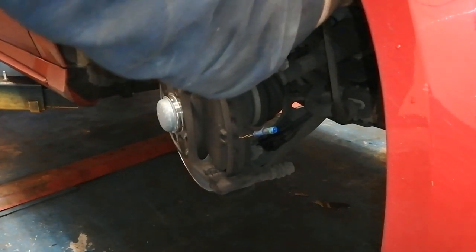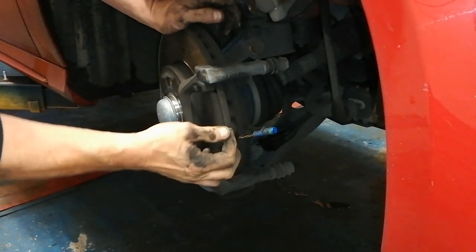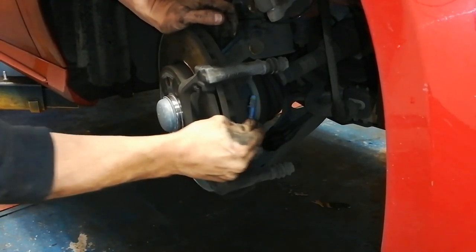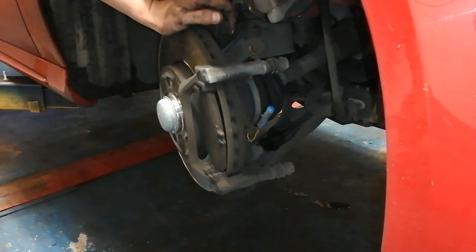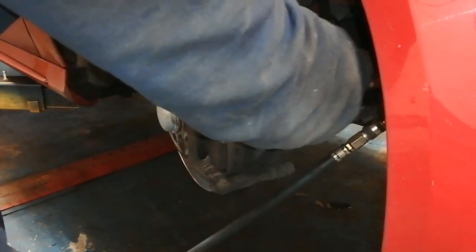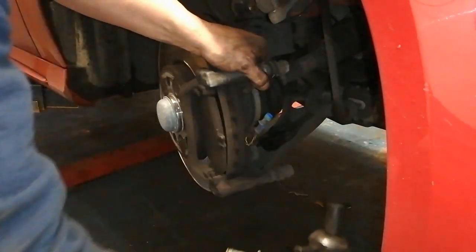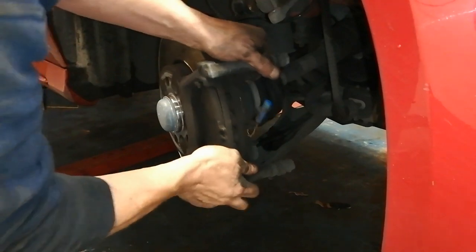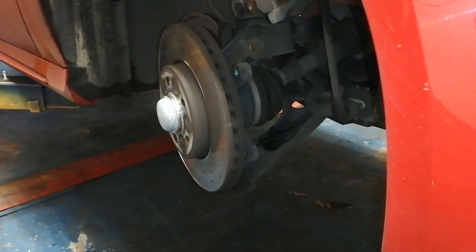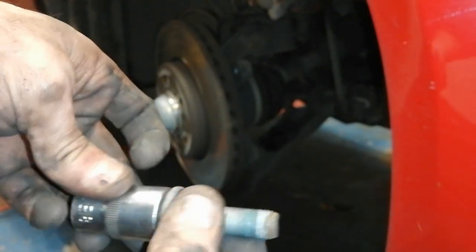There we go. So you don't want to put any tension on the brake hose. So they're pretty well stuck in there. But that's okay. So I'll just buzz this carrier bracket off. Handy enough. So they're Torx. So that's an E18 Torx head there.